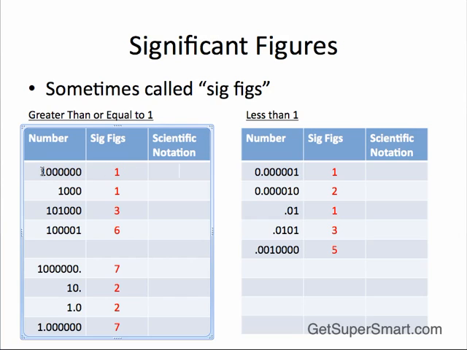The way we write scientific notation is we take the significant digits and we multiply them by 10 to the power of however many times we had to move the decimal to get it over to here. So we had to move it 1, 2, 3, 4, 5, 6 spaces. So 1 times 10 to the 6th is how we would write this in scientific notation.